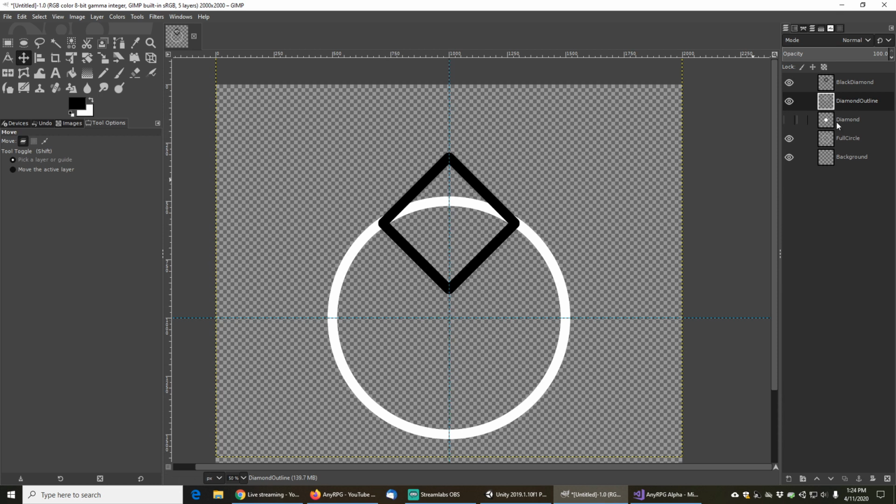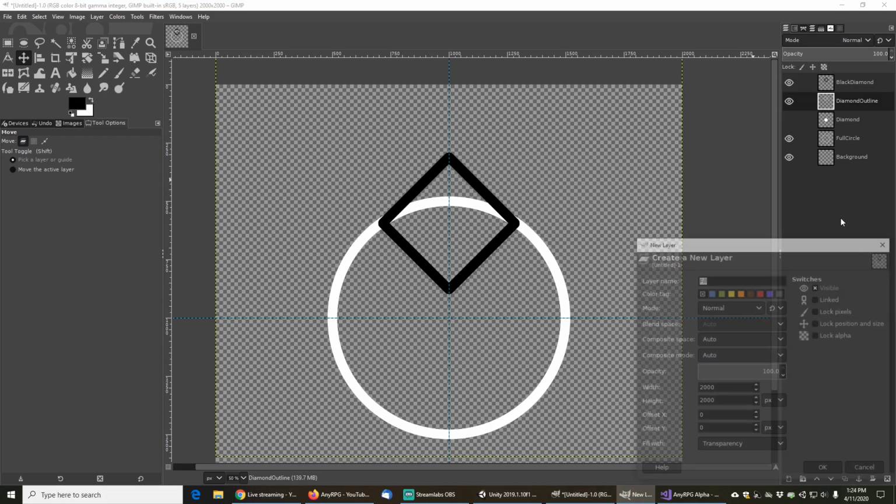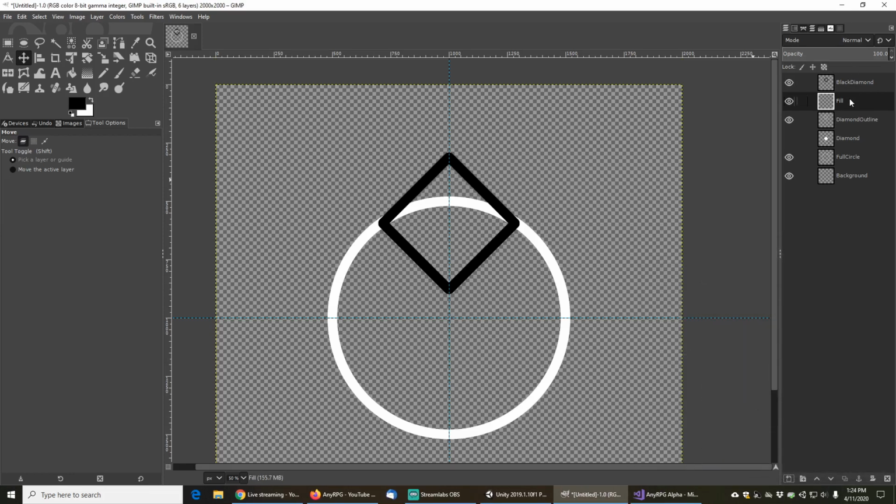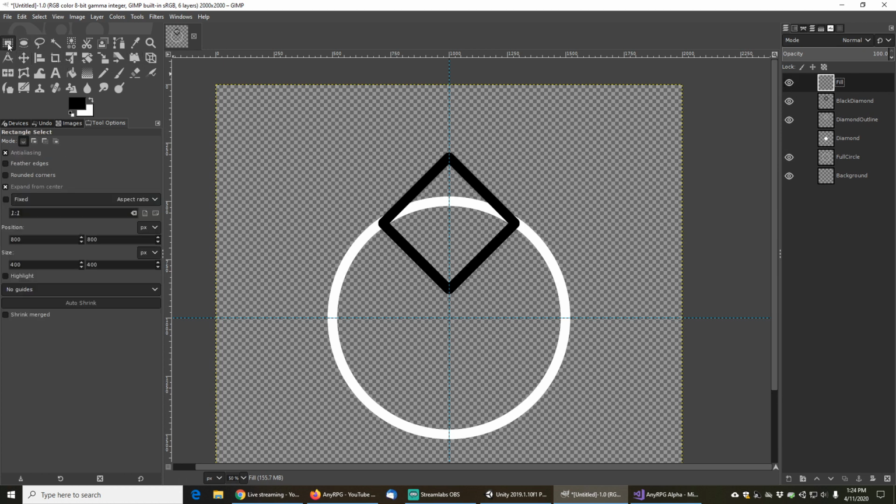So to do that, I will add a new layer to the image, fill it with transparency, pull it up to the top here, and I'm going to do a rectangle, and this rectangle is going to, holding down Shift, pull that out. It's going to be 1000 by 1000, so it's the exact same size as the circle, so it should cleanly cut like a 45 or a chunk out of it. There, now it's coming out at the exact size. Okay, good.